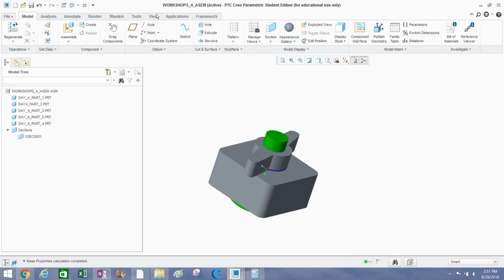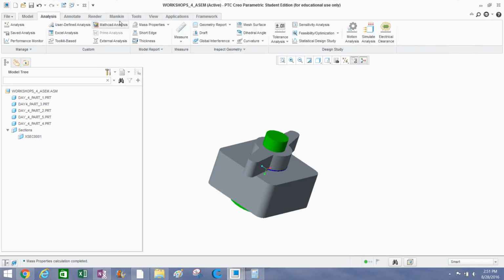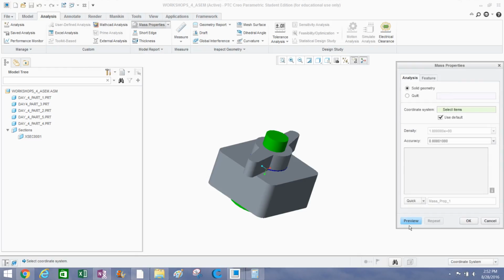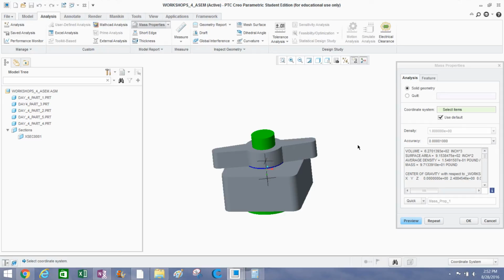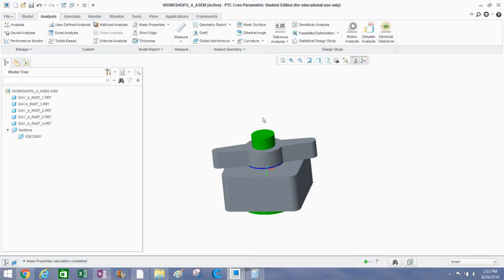So now that we're in the larger assembly and we've set all of our densities, we can analyze the mass properties for the entire assembly. Click preview, and you'll see this entire assembly with the densities we've given it actually weighs 9.71 pounds. Not very bad at all for a big 10-inch by 10-inch square. That's probably larger than that, probably like 20 by 20 at this size. So pretty heavy, but this is not very realistic. Go ahead and click OK.